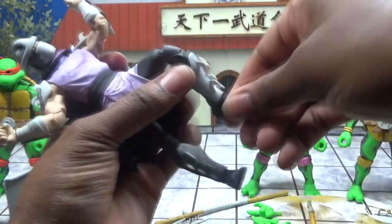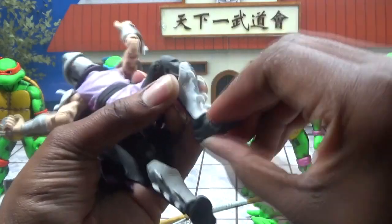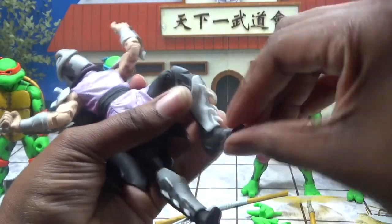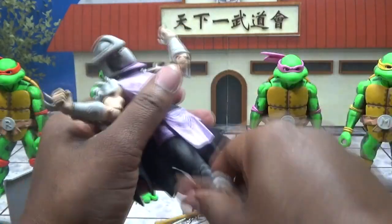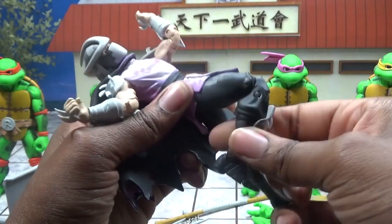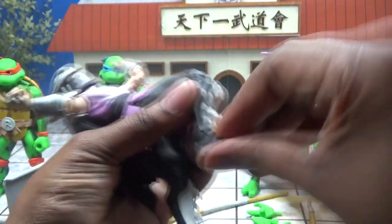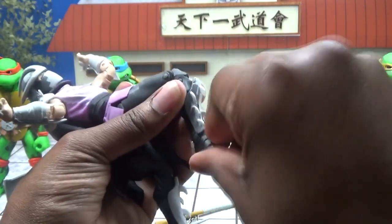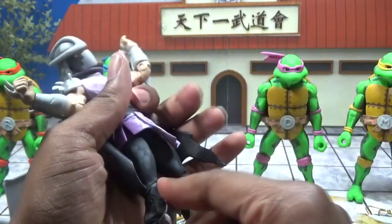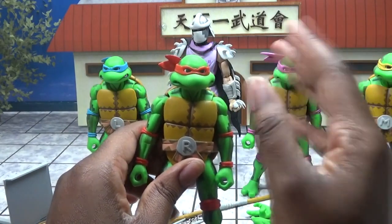Barely, not that much of an ankle hinge, but it does pivot somewhat, and toe hinge. Upper thigh swivel, double jointed knees, boot swivel, barely hinge, a little pivot, and toe hinge. I'm going to do each turtle individually, so this may go fast.